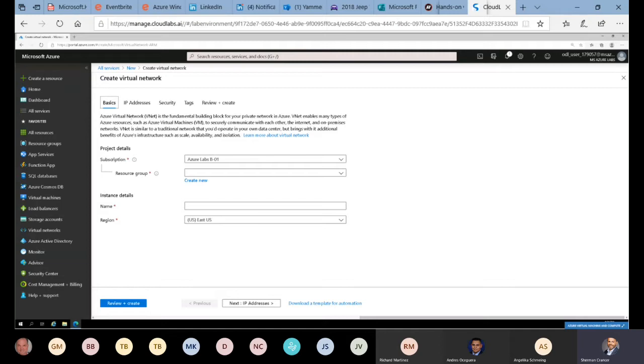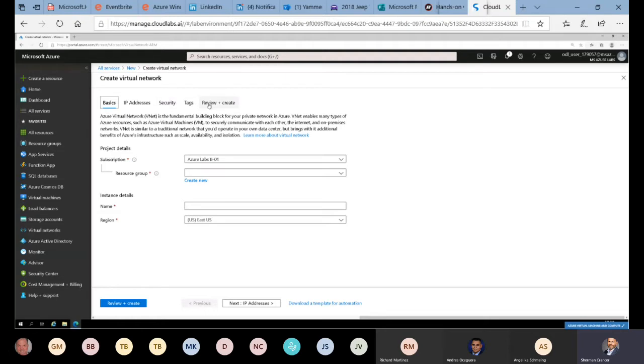In here, every one of the options that we're talking about is going to have a wizard. It's very simple, and basically it scrolls from left to right. So we'll always start on the Basics tab, then you'll go next, and the very last one is going to be what's called a Review and Create button.